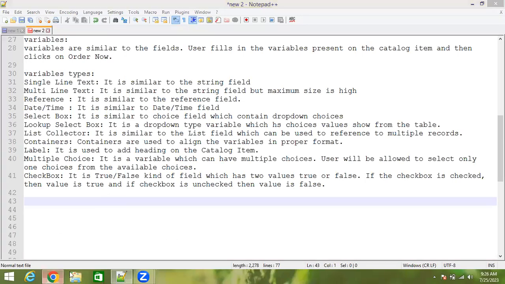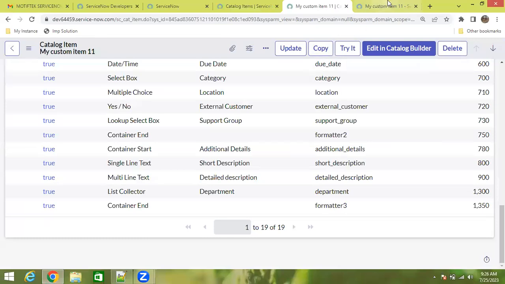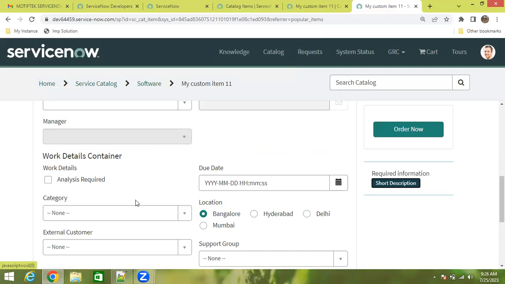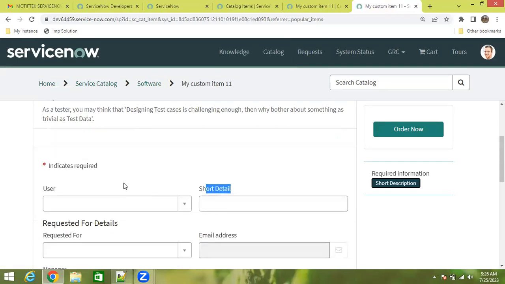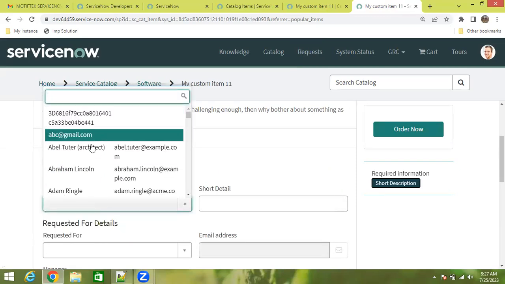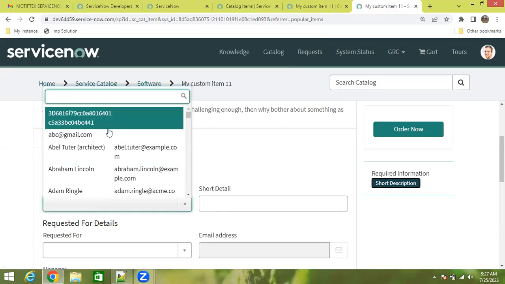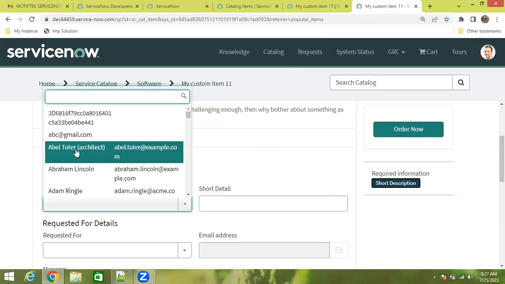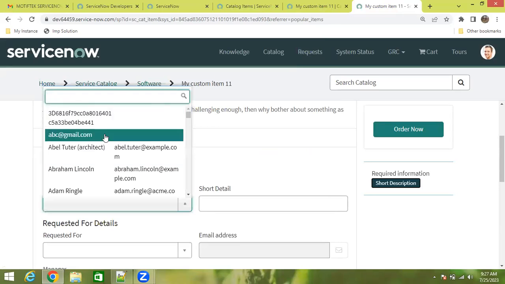Right? So I think this item has all those variables, so I'll show you. So this is a reference variable where user can reference any user record. You won't see the complete details here, which table it is referenced to, right?